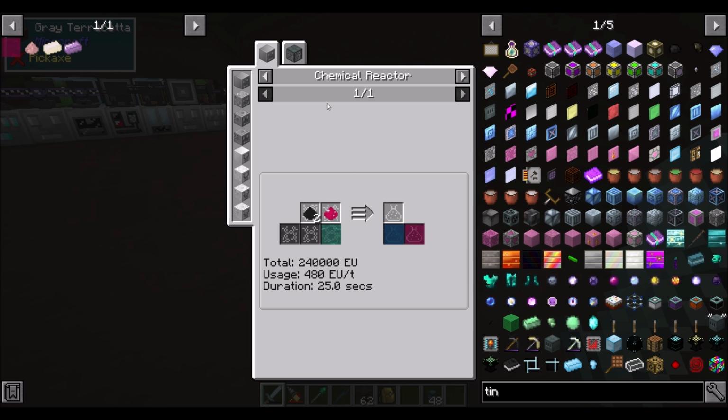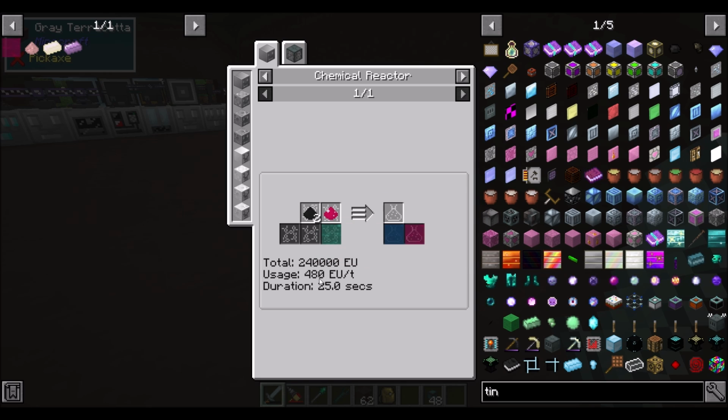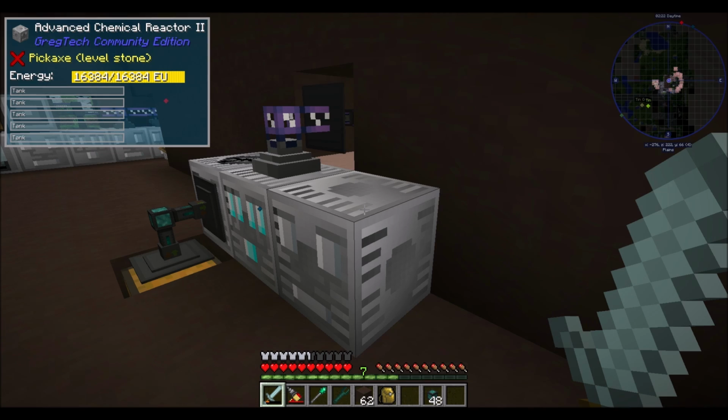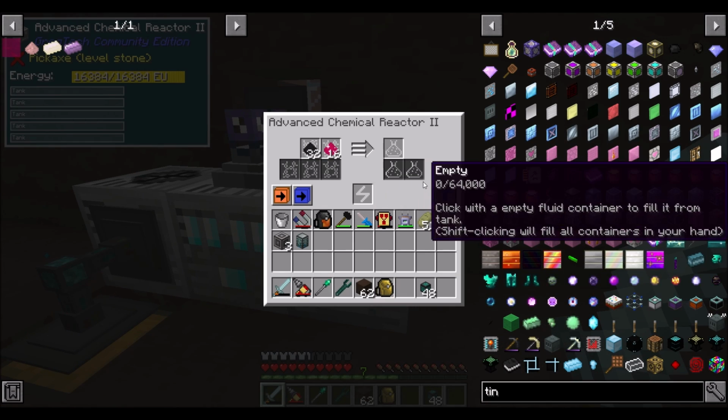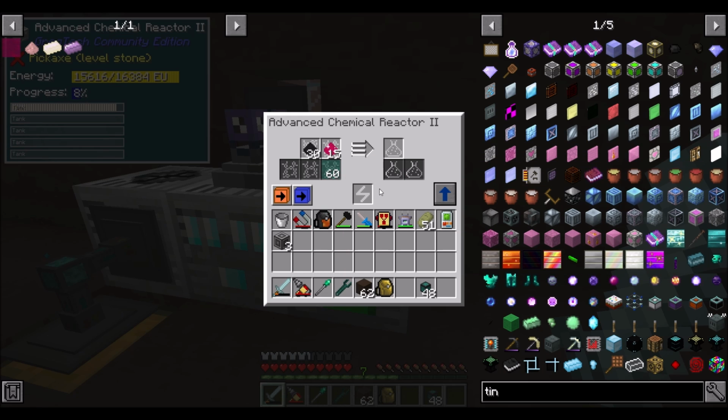However, we're also going to need titanium tetrachloride, which needs chlorine, rutile dust, and carbon dust. And what I didn't notice last episode is we needed 480 EU per tick on that. Luckily, I went ahead and made an advanced chemical reactor between episodes so that I could pull that off. So simply, I just click that, and we should start making titanium tetrachloride. Huzzah! Not too shabby. Alrighty then. That's cool. I'm down with that.